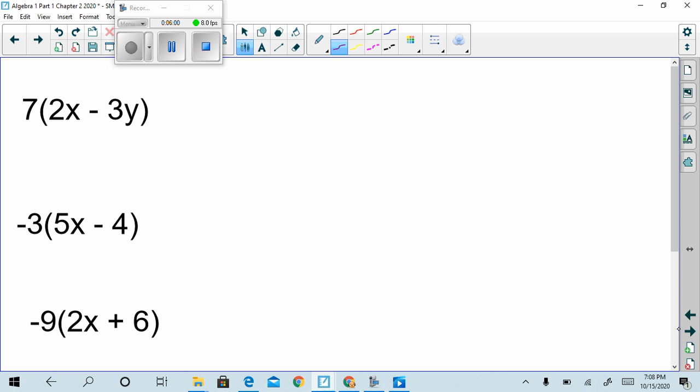If you wanted to see one with variables, allow me to do one before you finish the rest. Again, that's 7 times 2x is 14x, and 7 times 3y is 21y. Again, in the next slide, we'll be talking about those like terms again. These are not like terms, so they cannot be simplified.